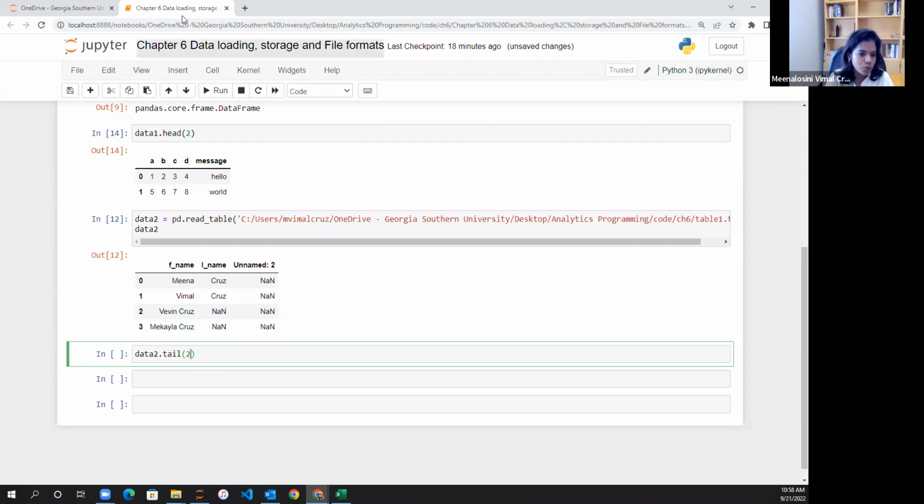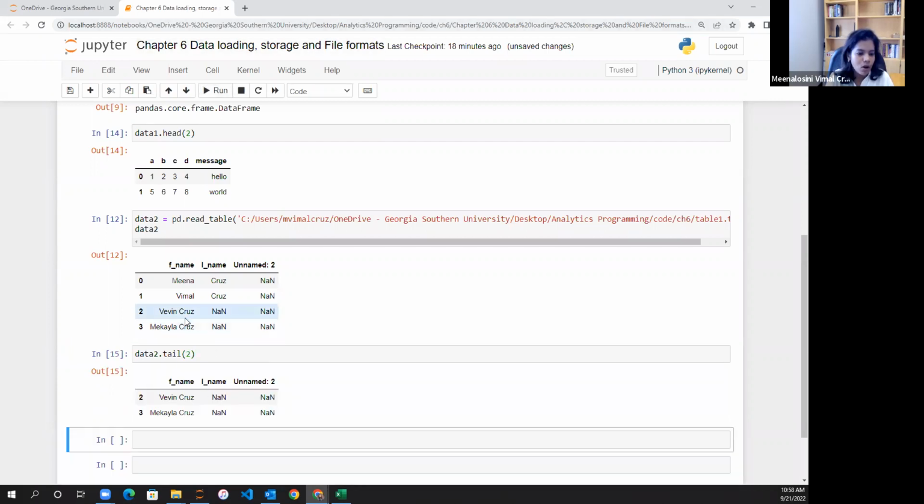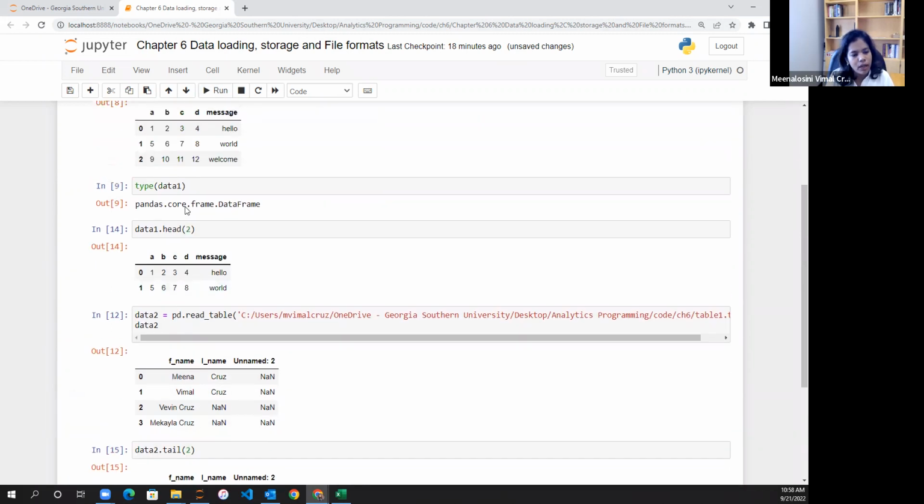So if I pass 2, then it will just pick the last 2 rows from the data. So this is the use of the head and tail methods. The head method will pick the first 5 rows, and the tail method will pick the last 5 rows. If you want to reduce it, you can customize the number of rows displayed by passing the argument inside the method.